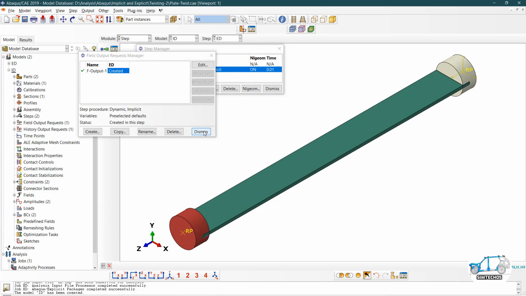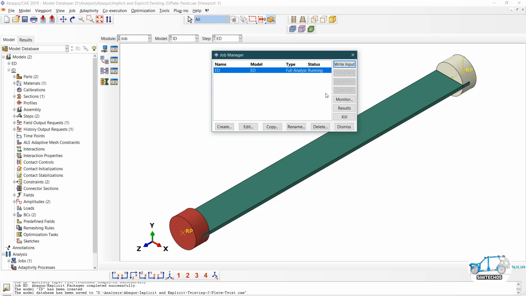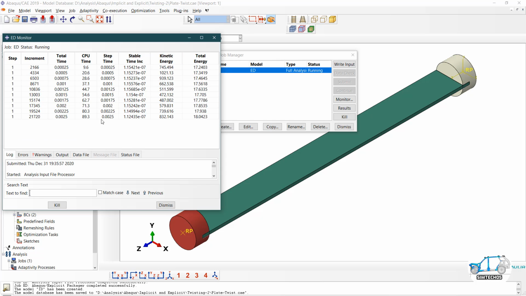That's all. Save the file. Everything is already created, so interaction, load, force, massing, everything is already done, and here you can monitor the explicit step going on, and you can see how fast it is solving your increments.